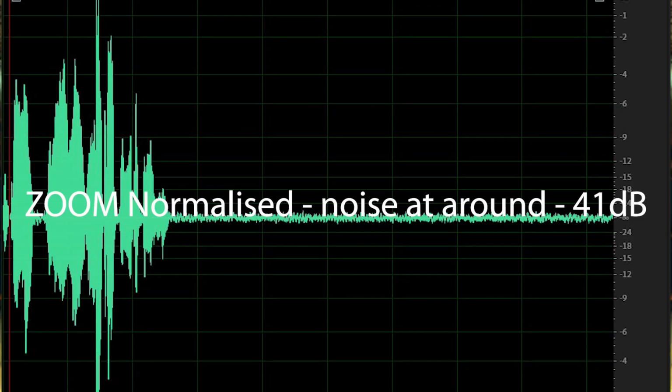Well, preamp is out of circuit. The levels have dropped like mad on the Zoom meters. So I think the same thing is going to happen. As to whether we get that sort of 11 dB of difference, time will tell when we actually have a review and see what we can think. So this is me on the Zoom without the preamp, and I'll now shut up and we'll get the noise.